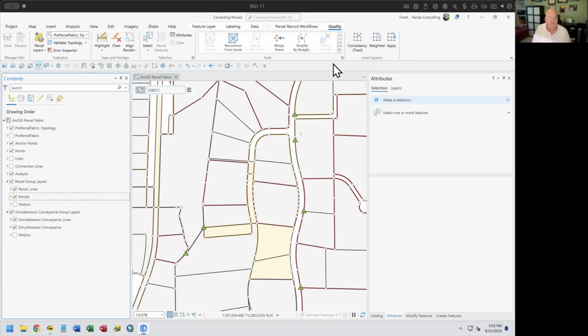Now, traditionally, we looked at gaps and overlaps by running topology and then running through the topology rules. The problem is that topology actually changes your data as it goes around. Topology goes through a three-step process. First it intersects all features inside the topology. That's called cracking. Then it looks at the vertices that are getting inserted and sees whether or not they're inside a specific area. That's called the cluster tolerance, and that's called clustering. And then it analyzes the rules.